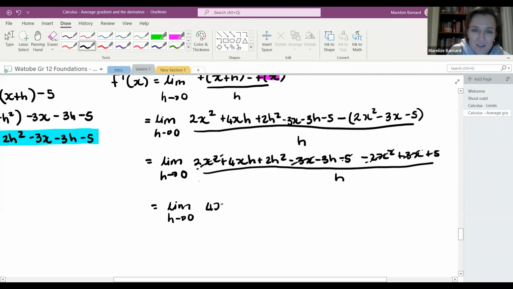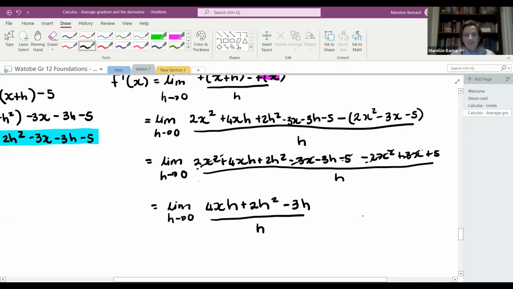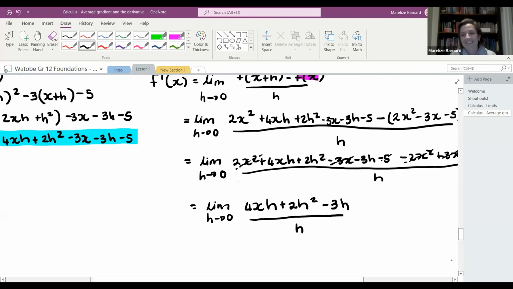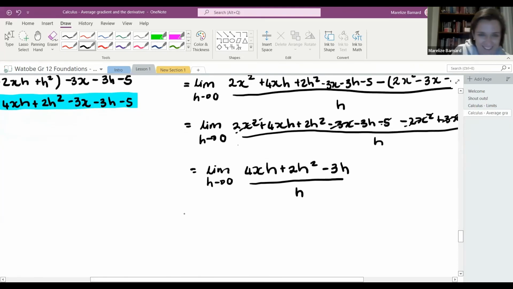Anyway, what have we got left? We've got 4xh. This is like a Jane Austen novel we're reading here. It just goes on forever. Over h. Whew, okay. It's getting a little bit shorter now. No, I didn't know Jane Austen novels were too long. It's the first time hearing this. I don't know, I find them too long. Which one is a Jane Eyre? I think that's like this long. It's like this thick. So, too long. This is like Jane Eyre. Well, luckily for us, maths gets shorter. So yeah, no, to the point.